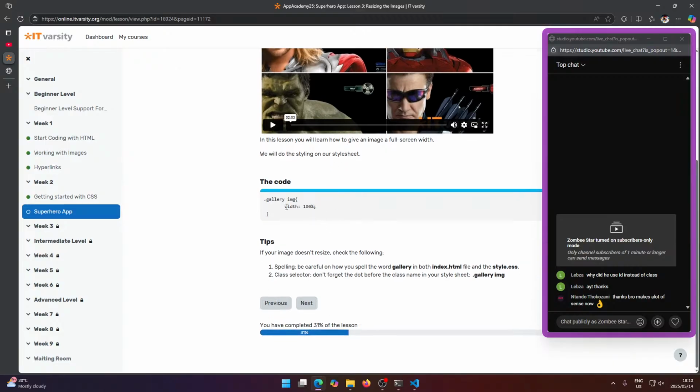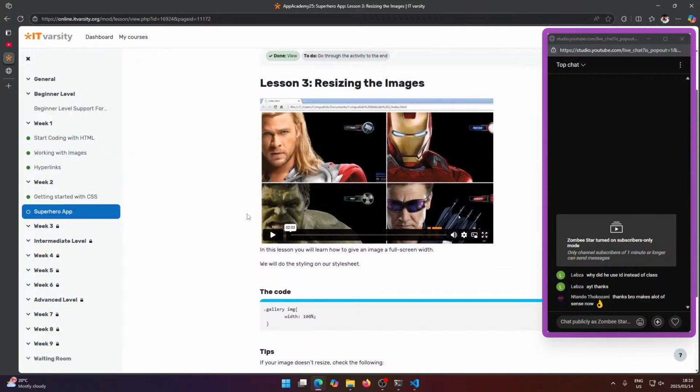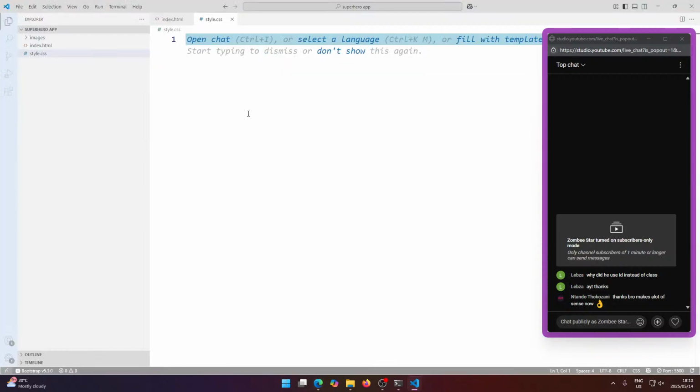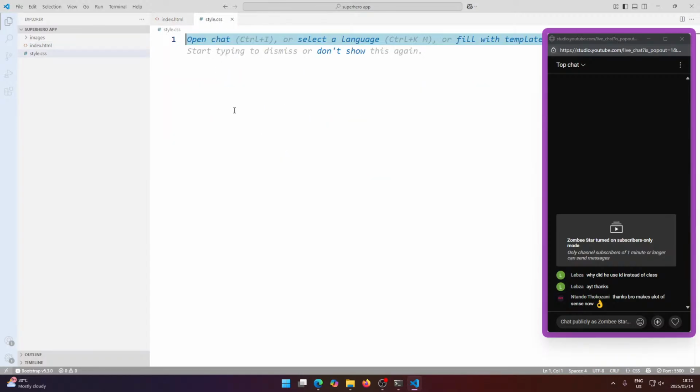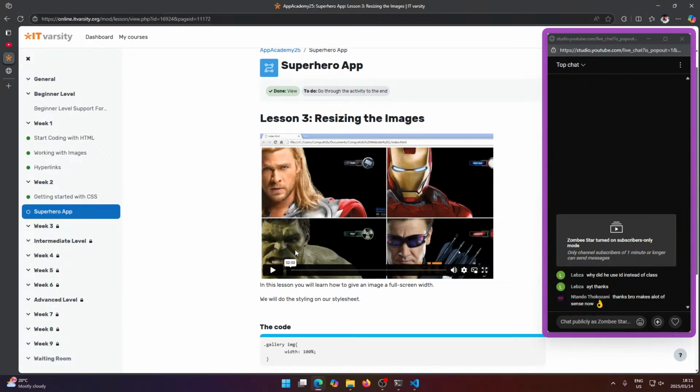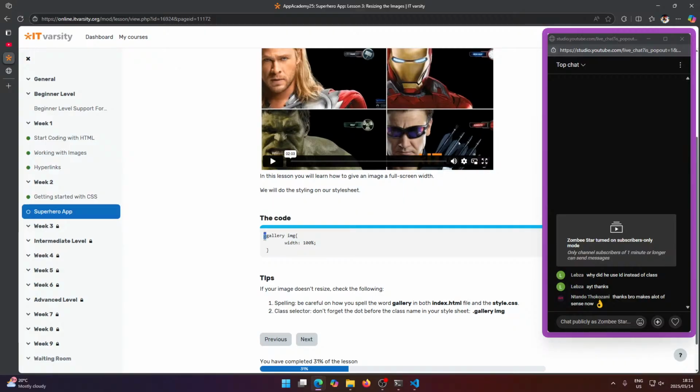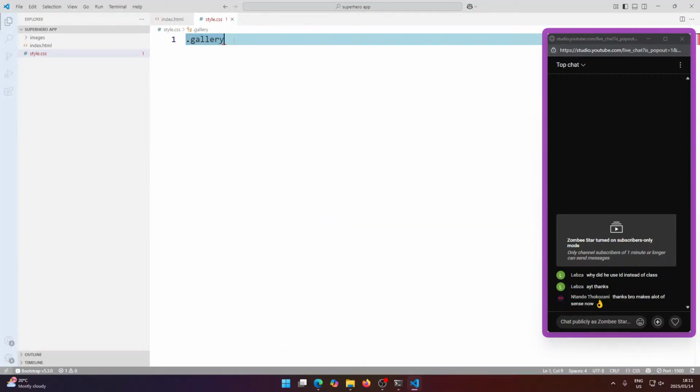Resizing the images. We just want the width to be 100%. So again, we're styling the class of gallery here, so we want to use the dot and then gallery. I thought he used ID here, but anyways, it's the same thing.